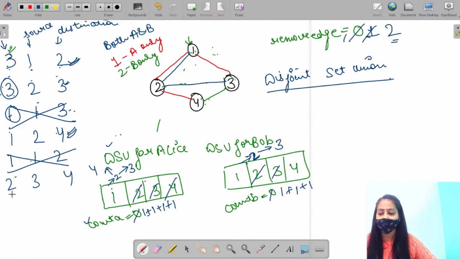So the next edge is to go from 3 to 4. Now this edge can be used by Bob to go from 3 to 4. There is no edge present in the DSU of Bob to go to vertex 4, right? So add this edge to the DSU to go from 3 to 4, right? Since we are adding this edge, increase the vertex count by 1.